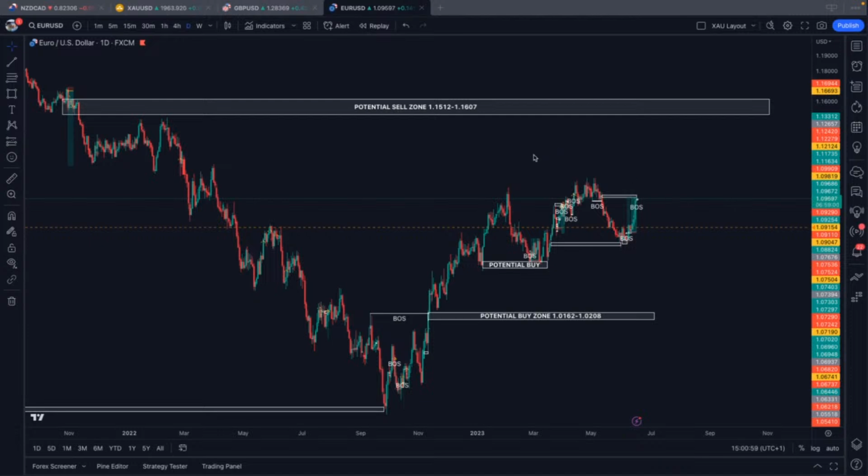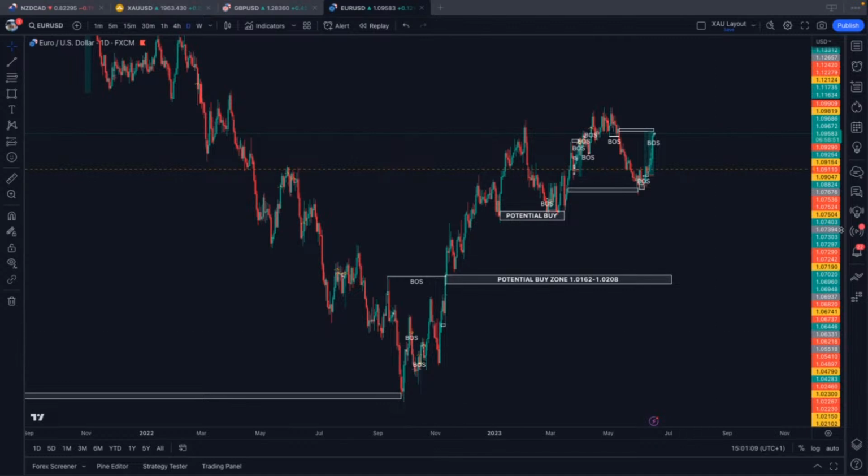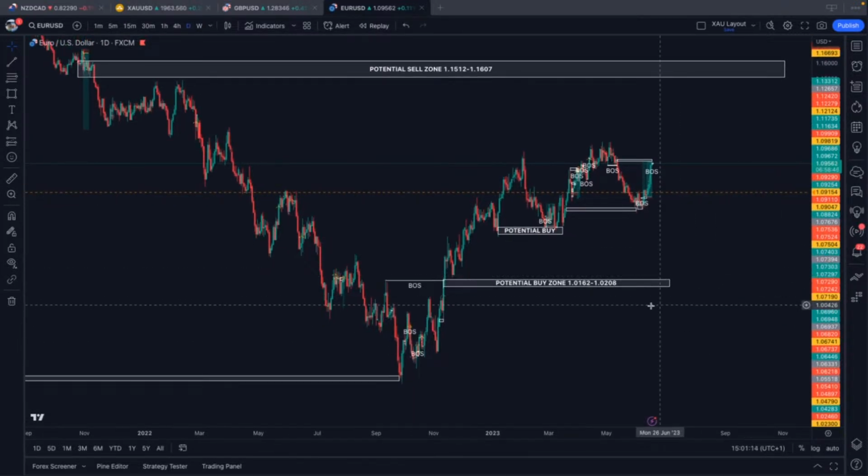So what I'm going to do is go over Euro USD first, probably perform a top-down analysis on this market, giving you guys a better understanding of my higher time frame bias as well as my shorter term bias. If you have any questions or you're unsure about anything I go through, then please leave them in the comments and I'll make sure to answer them as soon as possible. Essentially, we're just going to do some updated analysis on the pairs that I'm looking at trading this coming week, and then go from there.